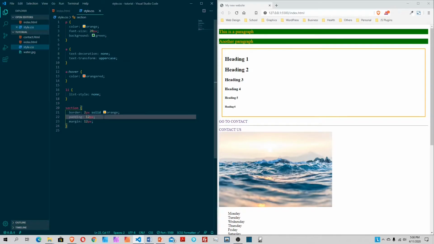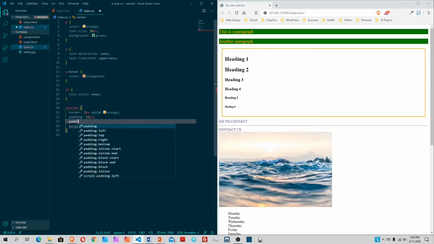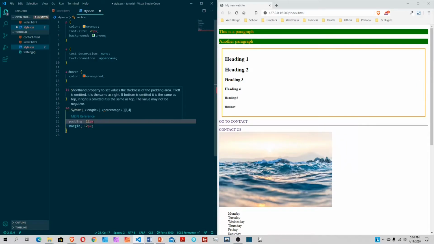The way padding works is, padding of 12 pixels equals 12 pixels on the top. You go clockwise: top, right, bottom, and left. So this is 12 pixels on the top, 12 pixels on the right, 12 pixels on the bottom, and 12 pixels on the left.